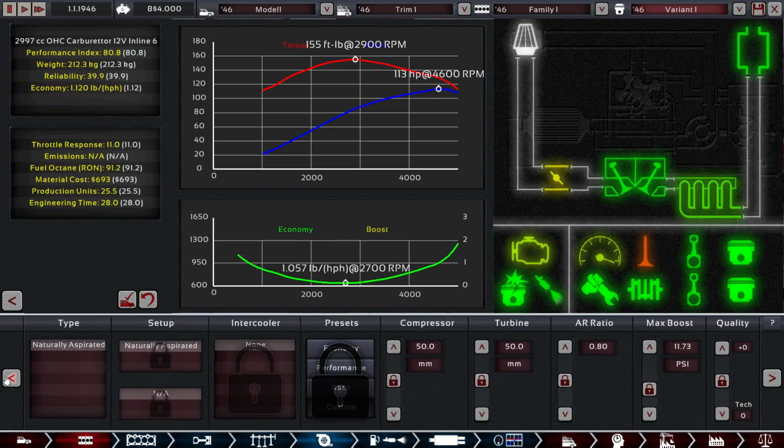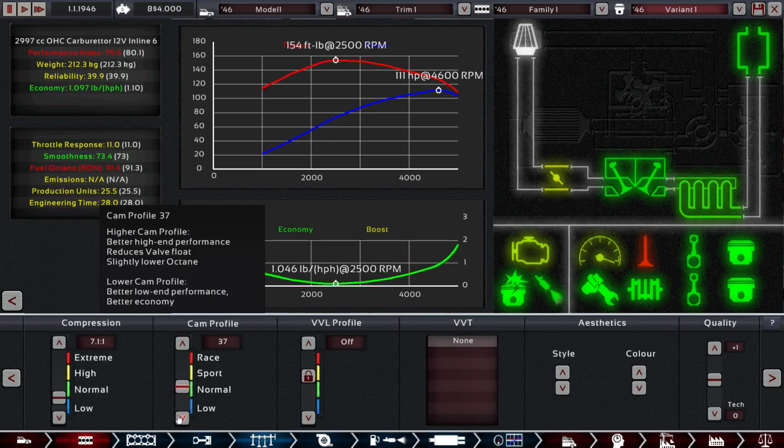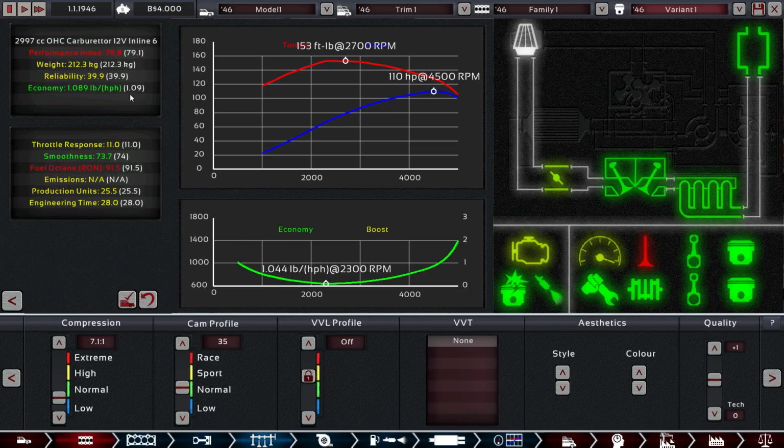Not a bad engine, really, I suppose. Economy at 1? Is that good? I don't know. Performance index 78. Jesus Christ. Smoothness 73. Fault response 11.